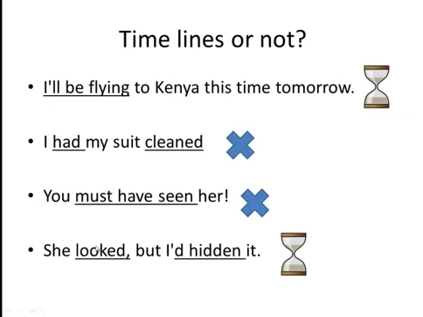With this last one, okay, so we've got the simple past tense here and we've got the past perfect here. Here a timeline is helpful because this action, although it comes first in the sentence, comes later than this action in the actual chronological order of things. So first of all I hid it and then she looked. Whereas for learners, because they see the things in this order in the sentence, they may well assume that first you looked and then the hiding came afterwards, which isn't true. So a timeline can be really helpful here to show which action came first.